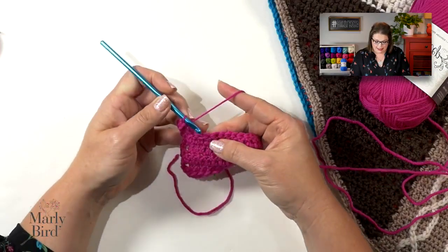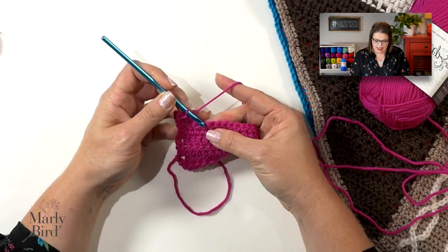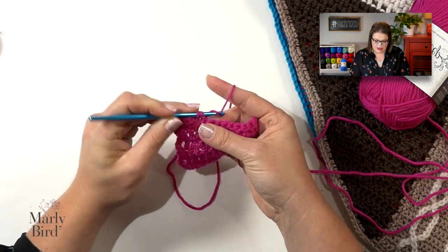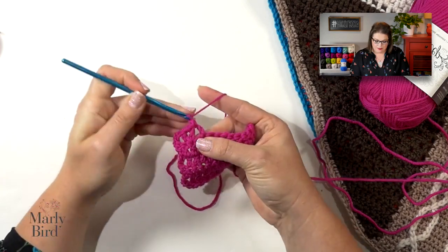Now you'll notice in the pattern, before we did the skip 1 double crochet, there was a star there. And now we've hit a point in the pattern where it says repeat from star. So we go back to where that star is in the pattern, and we repeat that all the way down to the last 2 stitches of this row. So the star indicates that we skip 1 double crochet and put a V-stitch in the next double crochet. So I'm going to go ahead and do that.